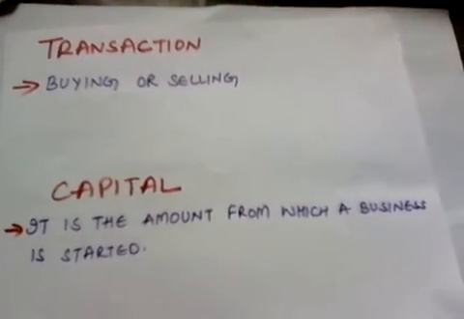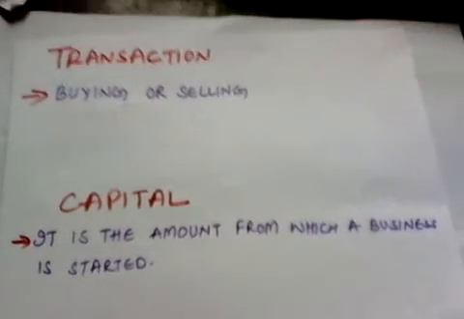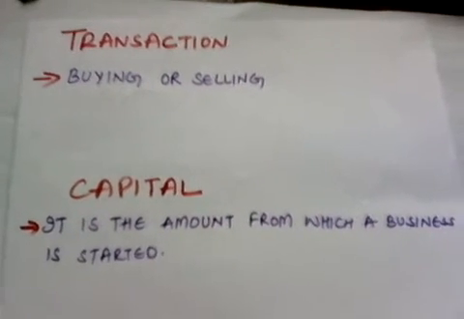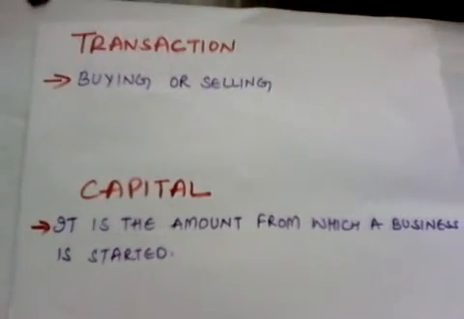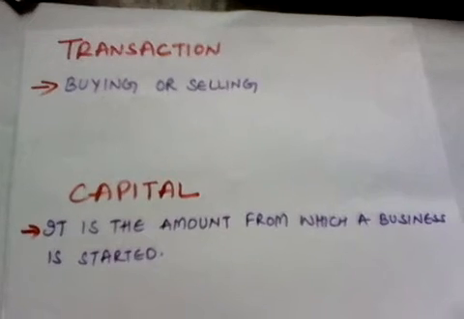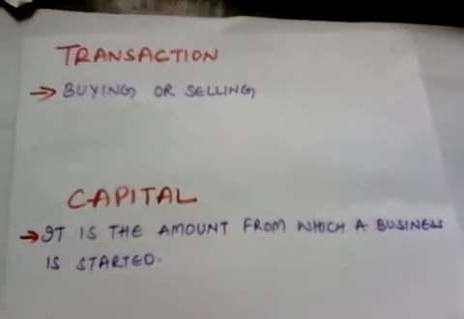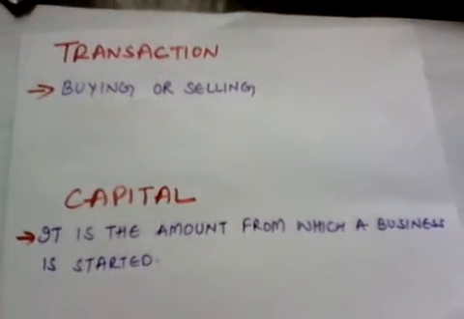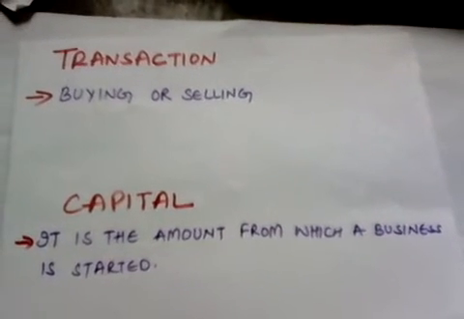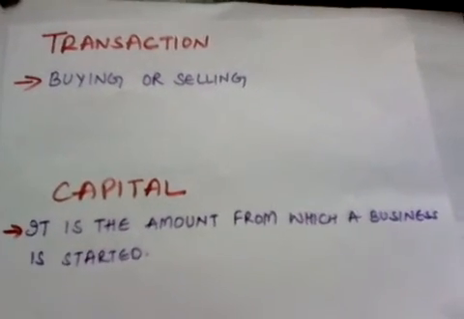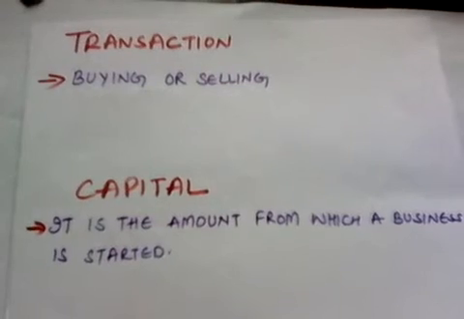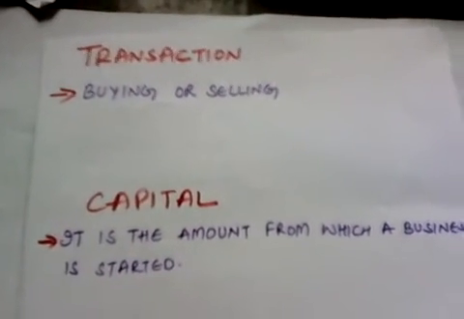So we'll discuss all these important terms one by one. Transaction, as I already told you, is simply buying or selling of something, right? You are buying or you are selling. But let us discuss transaction in detail. Transaction is of two types. One is complete transaction, second is incomplete transaction. In your books of accounts, only and only complete transactions are recorded. Complete transactions are the transactions in which all the parties should get something in return.